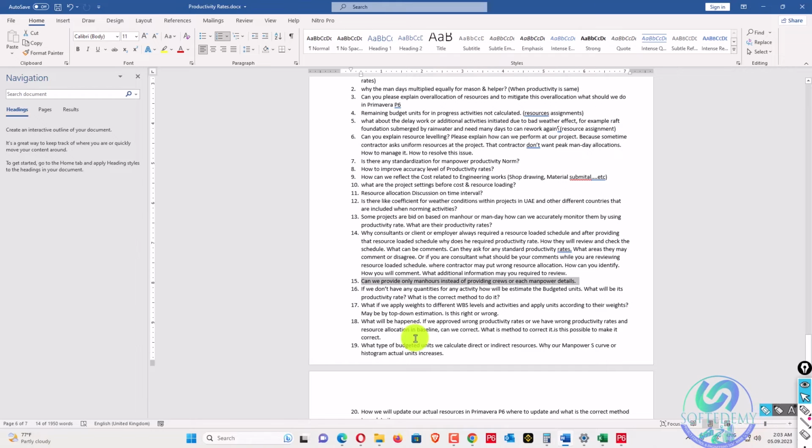After some time, maybe your productivity rate is less, maybe your resource allocation requires less, and you are monitoring your project, and actually on the site you have required more manpower, and your consultant and client are following your resource allocation. They see that at maximum 300 people are required, but there is no space to apply those 300 people. So the work is going on as per the critical path and longest path and following exactly the same as the schedule, but usually you don't follow the exact schedule.